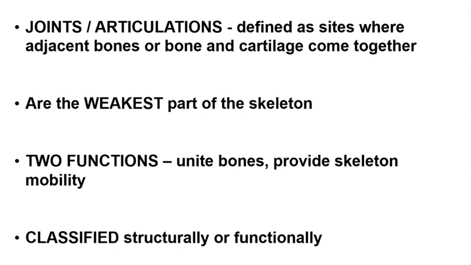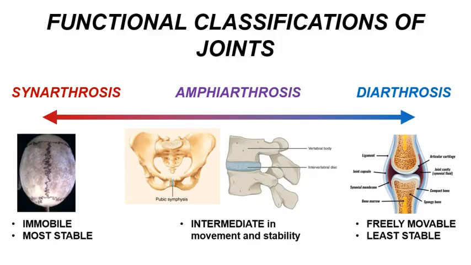I do want you to be familiar with the names of the functional classifications, be able to define those functional classifications, as well as give some specific examples. There are 3 structural classifications of joints, as well as 3 functional classifications. So we'll begin with the functional classifications of joints.